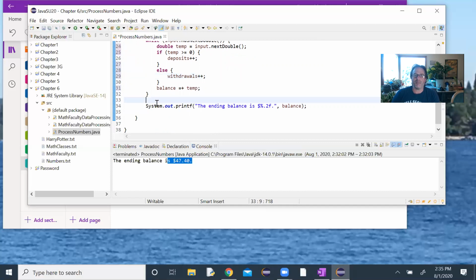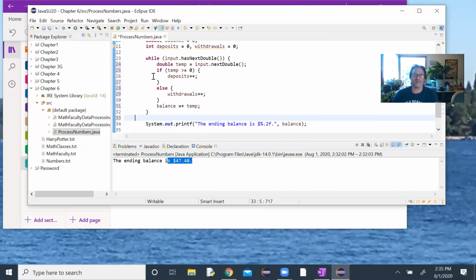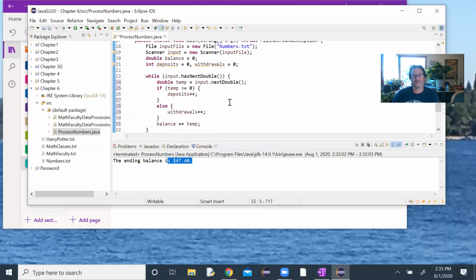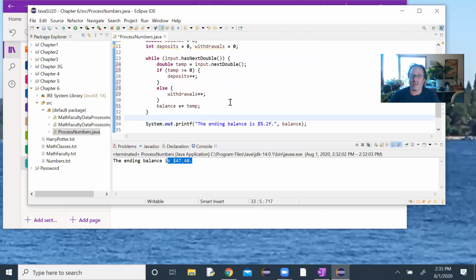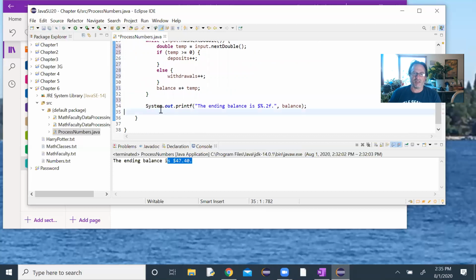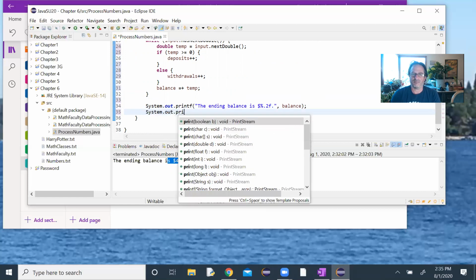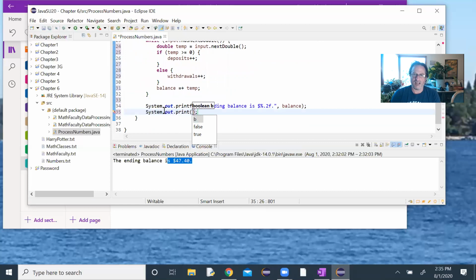Maybe here I have a method called output results. Do I need a method here? I don't know. Maybe the whole thing should be redone with methods. I'm kind of being lazy here, so let's go ahead and put the print line statements in. Again, let's use printf, and I go back to this print formatting, I'm going to want a \n here. Print format, not so much because of the decimals, but just to make our typing easier.